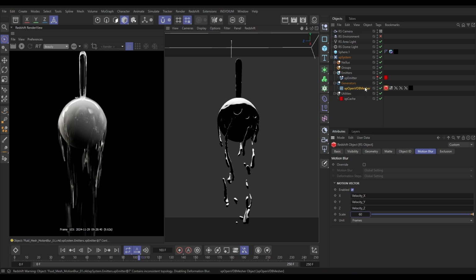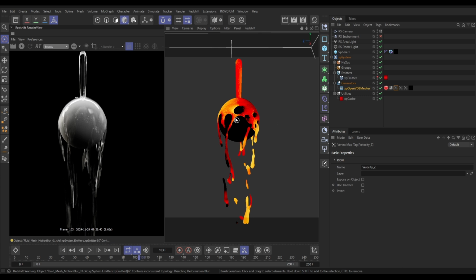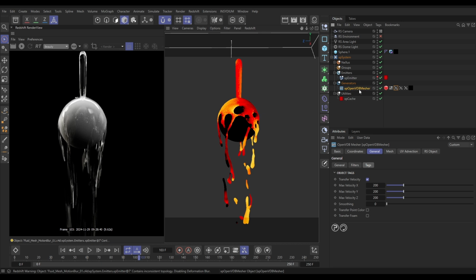because if we go back to our mesher and highlight one of our vertex maps, you can see that we've got this kind of speckliness here where some of these have got lots of movement, lots of weight, and some have zero. And because they're neighbouring vertices with very differing values, some of them are being blurred out, some aren't, and at very high values it's causing this. But we can fix it just by smoothing this map out.